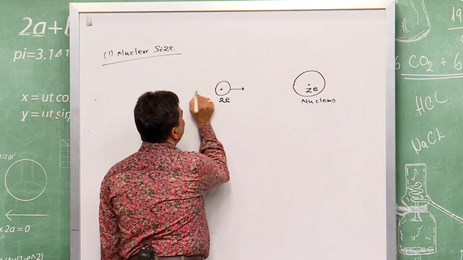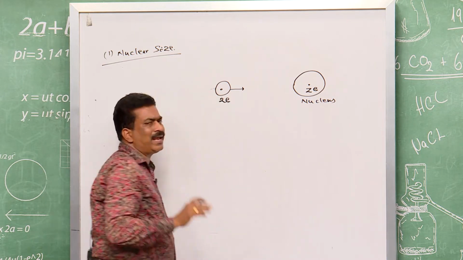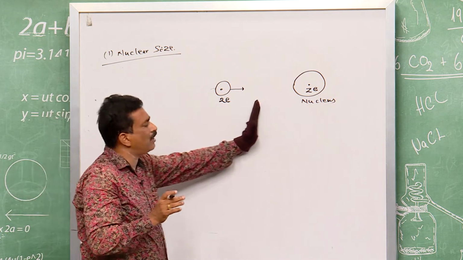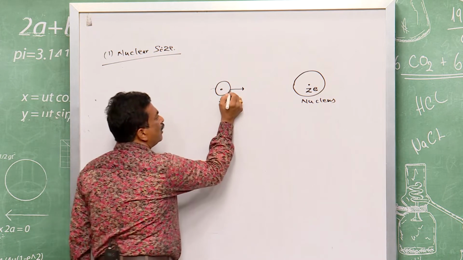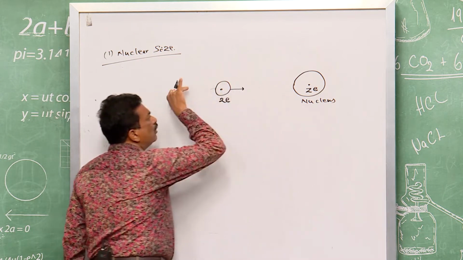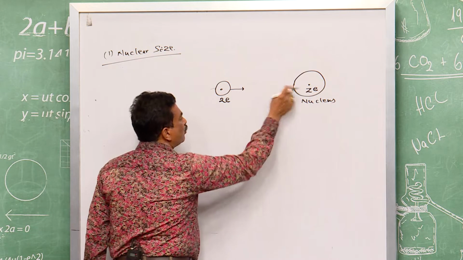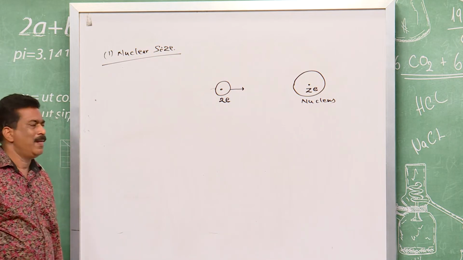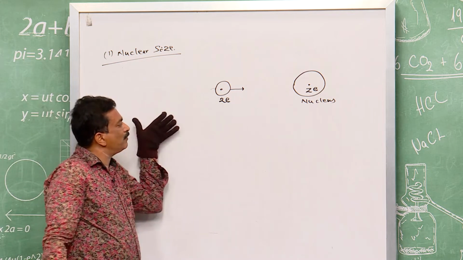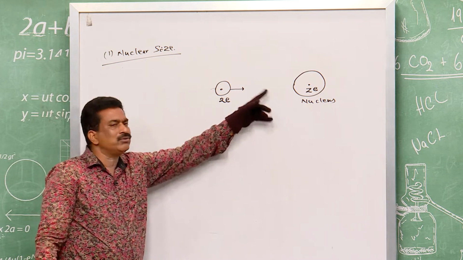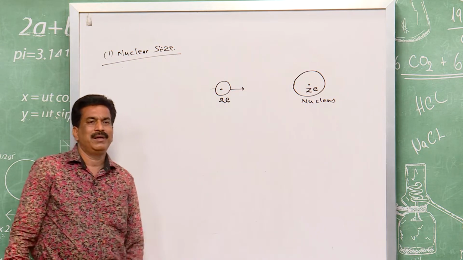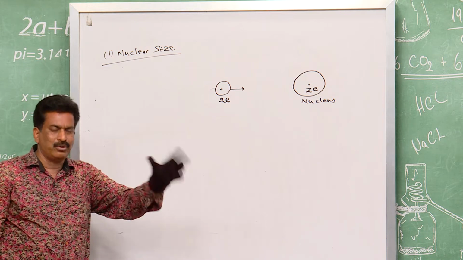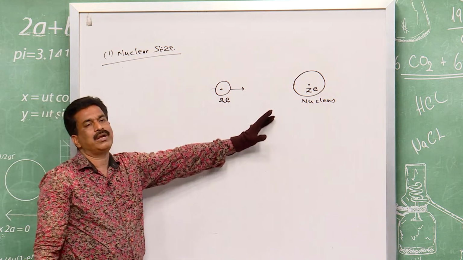Though we have given an amount of kinetic energy for the scattering or the motion of the alpha particle, it will move towards the nucleus. But between them, there will be an electrostatic force of repulsion. We have given the force from left to right, but due to the repulsion, what will happen? Through that energy, the displacement will not continue.